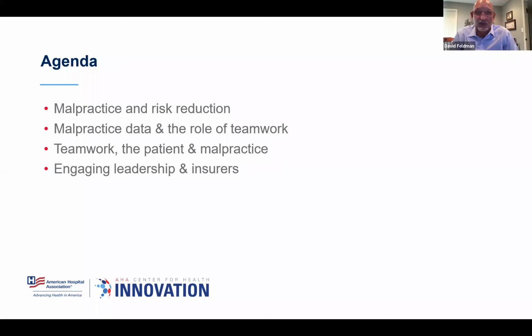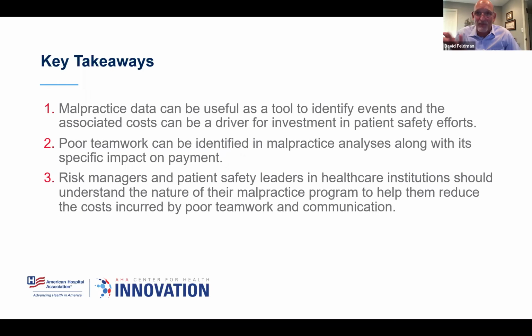The patient is important, obviously, critical. When it comes to teamwork, they're a critical part of the team, and they also can be seen in some of these malpractice claims. And then finally, how do you take this stuff and go to your leadership and use it to leverage the things you've always tried to do and struggled with, to make it easier for you so that malpractice becomes net positive. That's the right term. So just some key takeaways again. It can be useful as a tool to identify events, associated costs, and so forth. Poor teamwork, we can see in these analyses, and its specific impact on payment.